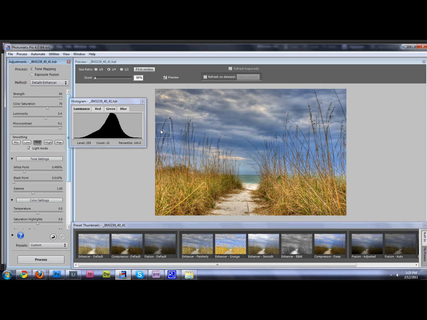The only problem that we're seeing here is notice that the weeds, the tall oats here, get caught in with the dark sky, and they look unnaturally dark. They should be bright and light like these colors. So we're going to tone map one like this, and then we're going to come back and tone map another just with the weeds, and then we'll put them together in Photoshop. I'll go ahead and process this one.